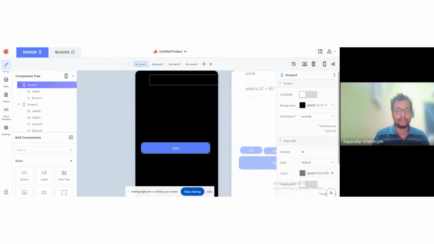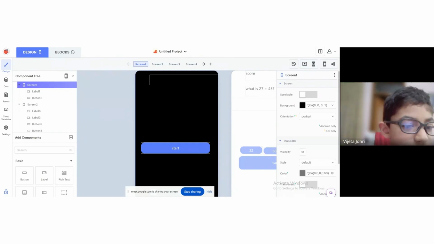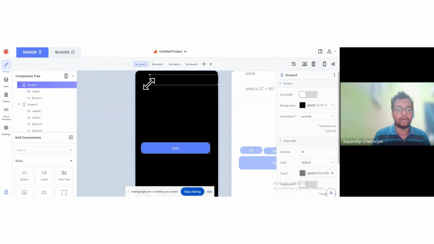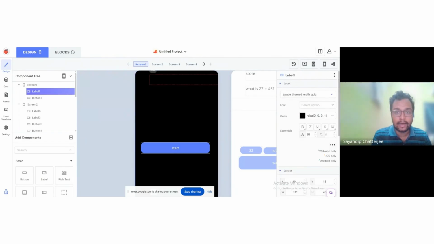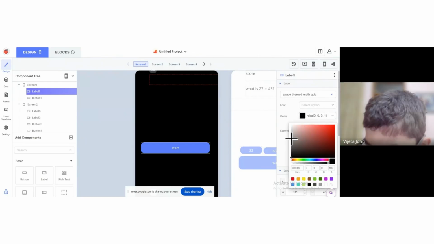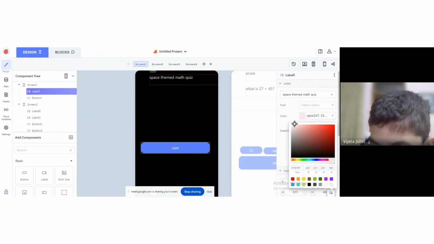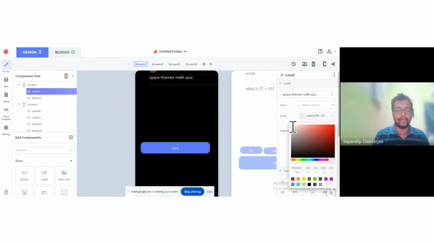Click on that label. Click on that one. I'm clicking it. Oh, we are still at screen 1. Click on that label, and then we'll change the color. Yeah. Now you have the color. Go to your options. Yeah, you can change that to white. Yes, we can do that to all of the screens, right?